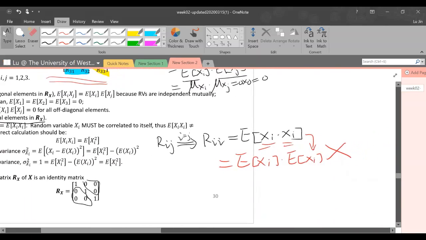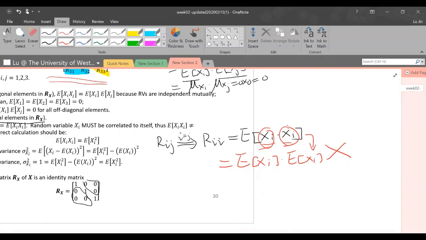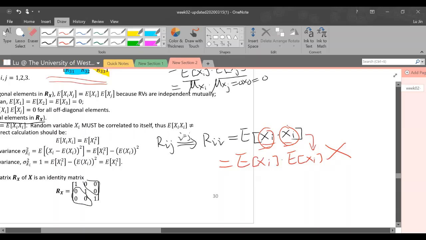You can put the expectation onto each of the two random variables. But consider xi and itself: are they independent? No, not really. Actually, xi is highly related to itself. The relationship is very strong, not independent. It's highly dependent. It's fully dependent. In such a case, we don't have this property at all. So how do we solve the question?